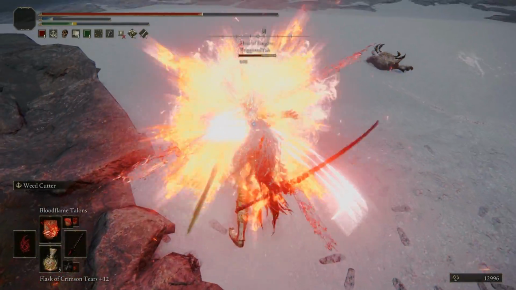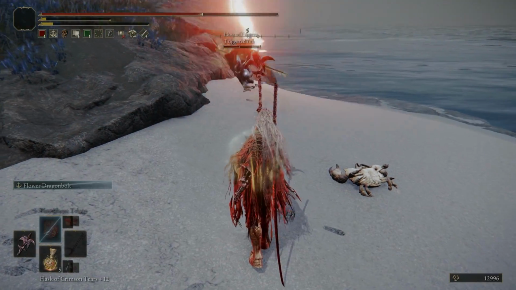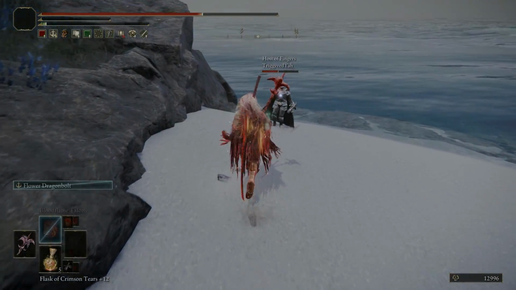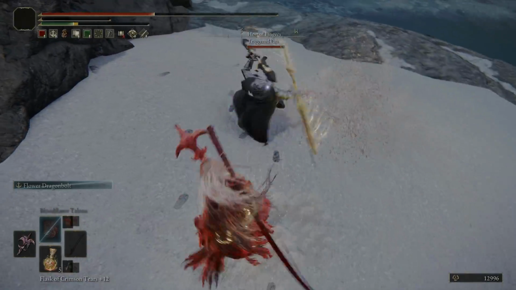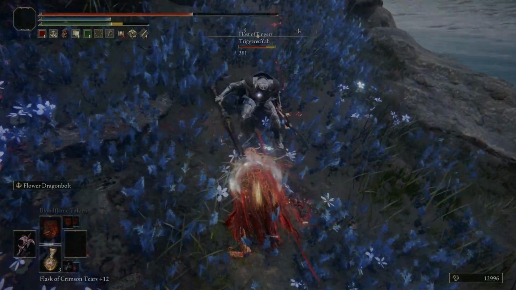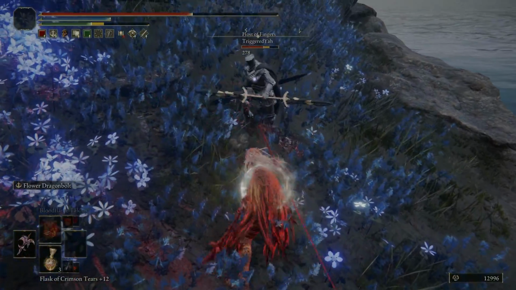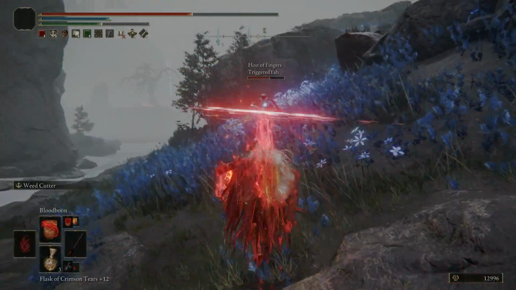And let me just talk a little bit about this Ash of War. So, like I say, it's a Flower Dragon Bolt, and the description for the weapon reads like this. It says, calls down the red lightning of the ancient dragons to strike a target, deals lightning damage, and also temporarily reduces the target's lightning damage negation, and it can be charged to increase its power.